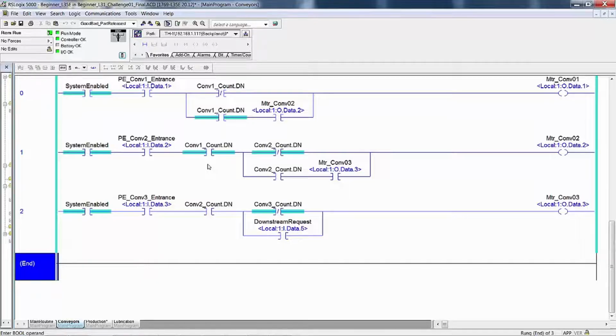That should energize conveyor 1 because conveyor 2 is not full. And when the furthest downstream carton, the lead carton, gets to conveyor 2, it should turn that photo eye on and start up 2. You're going to turn them on, photo eye 1 on, and then photo eye 2 on, but photo eye 1 will clear first. So photo eye 1 on, photo eye 2 on, photo eye 1 off, photo eye 2 off. On, off, off. So they go on 1, 2, and then they go off 1, 2. Because the carton got here first, this one will go off first.